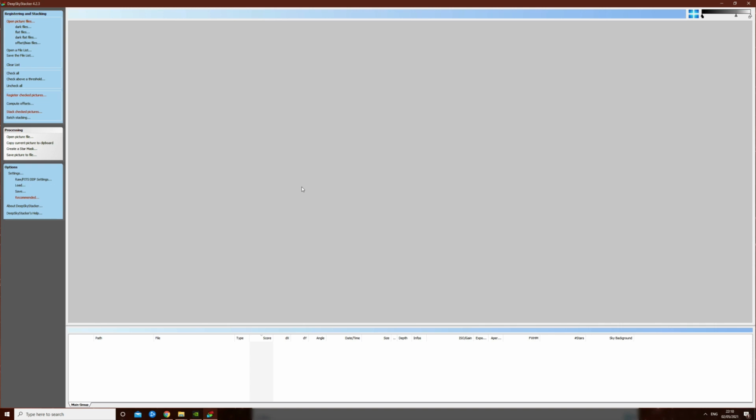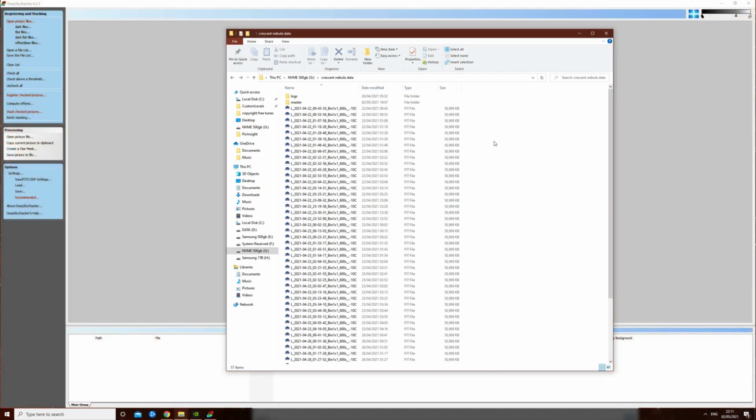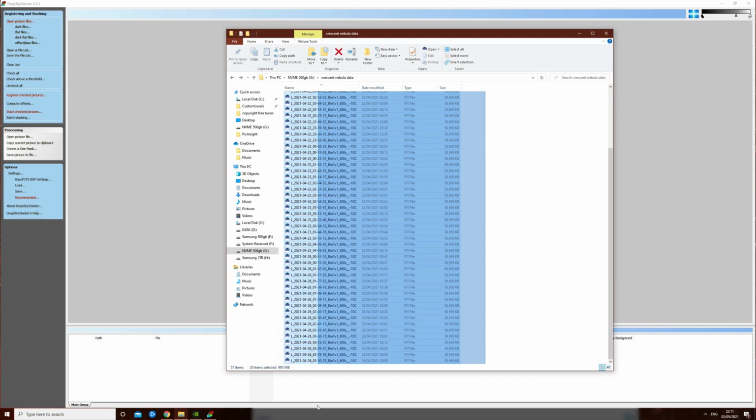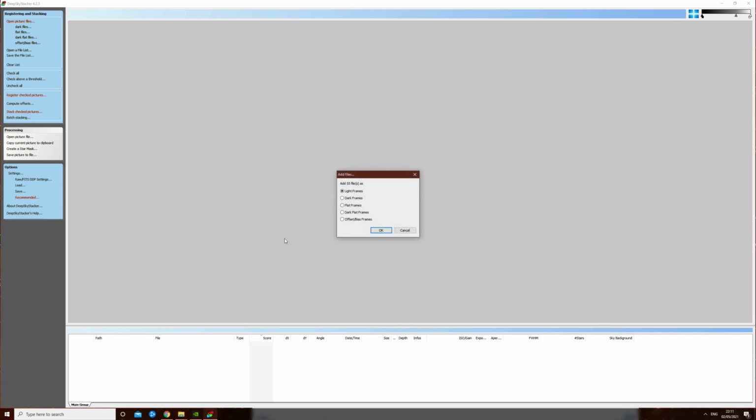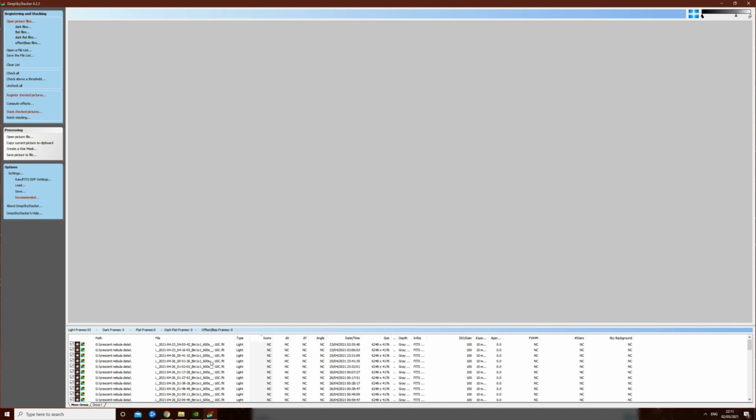The first thing you're going to want to do is start populating this up with images. So it could be your picture files, darks, flats, bias, etc. You can open them up from the left here, or like I've done, and I'll show you now, you can select the images themselves and drag and drop them. So I'm just going to drag a box over all these lights and drop them into the middle of the program. It's going to ask what files are these. I know that they're lights, so I'll leave that selected and hit OK.